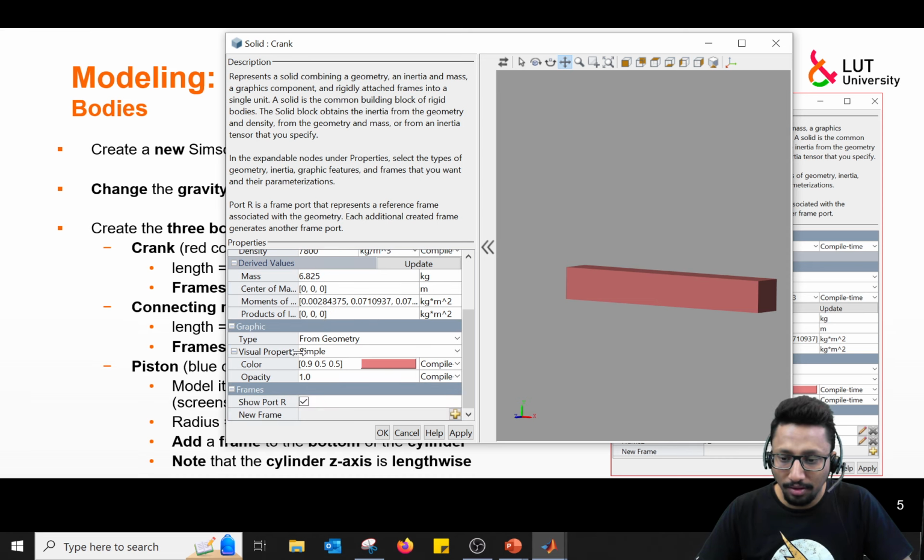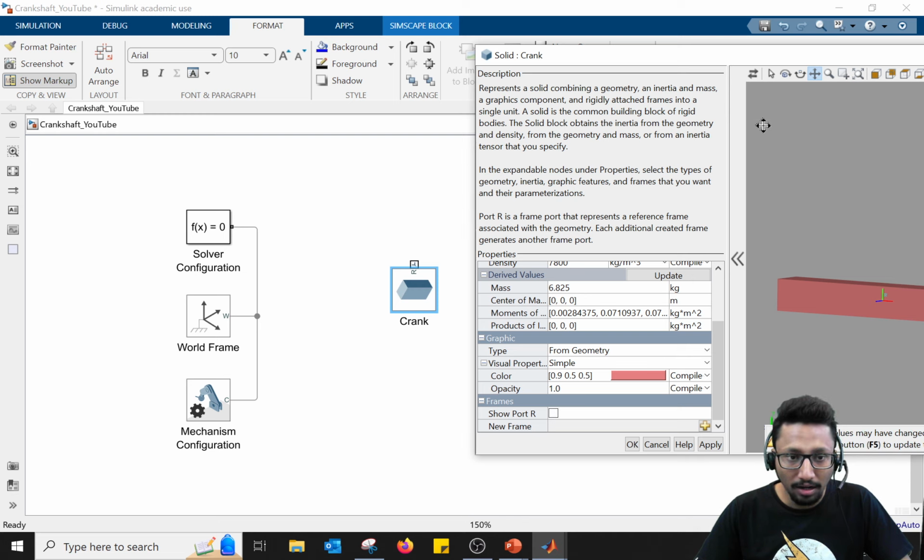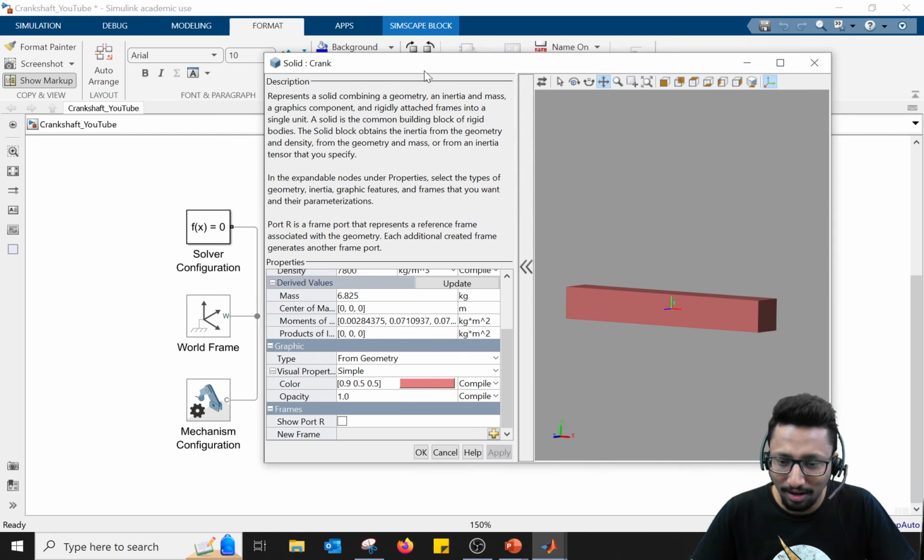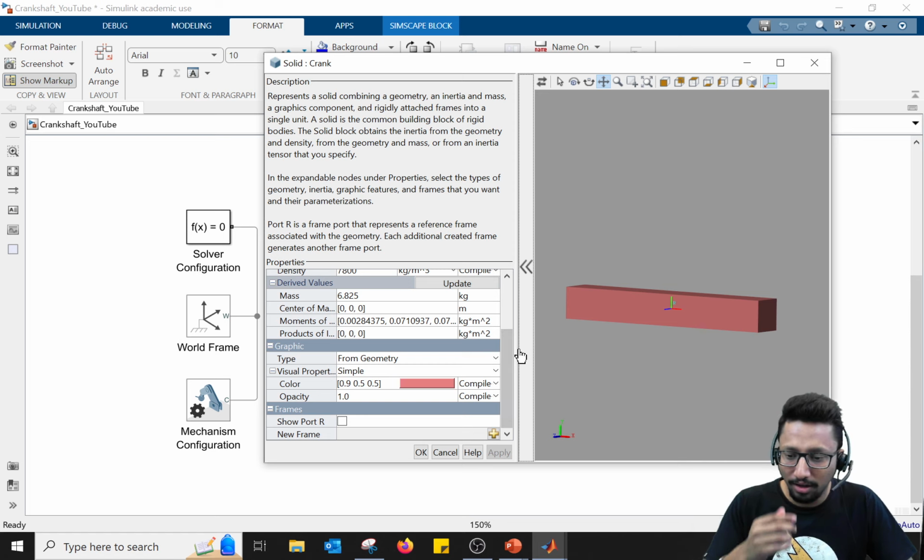Now if you go to frames and if you press this visibility of frame, you will see by default this frame R, which is at the center of the body, is already there. Now let's go back to this Matlab window. Now the moment I uncheck this box R, and of course you need to update the visualization, it doesn't disappear here. The moment you press apply, you will see this port disappears from this component block here. We don't need the center R in our component block. So that's why we are removing it.